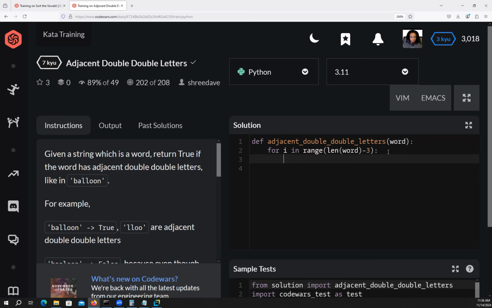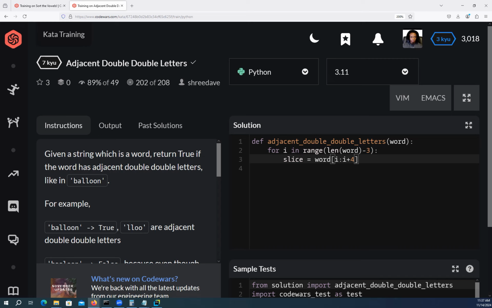I'm going to create a slice, and I'm going to call it slice, and it'll be word, and it's going to go from I, which is the current element, to I plus 4. And what that's going to do, it's going to give me I plus 1, I plus 2, and I plus 3. Of course, the end is not inclusive, so it's not going to include I plus 4, but I to I plus 3, that is 4 elements.